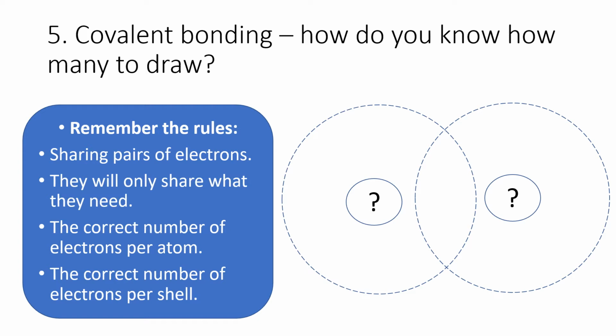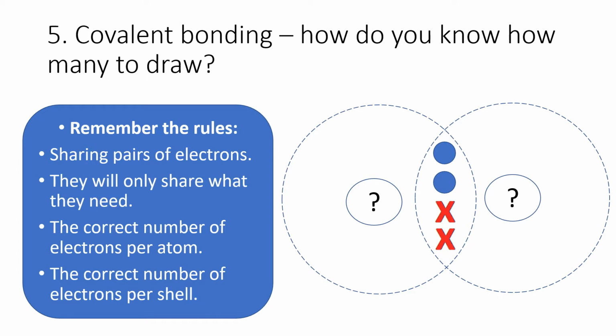So first rule then, it's sharing pairs of electrons, okay? And that means that if one atom shares an electron, the other atom that it's sharing with will also share one electron. However, if an atom shares 2 electrons, the other atom will also share 2 electrons. So you'll never see, for example, 2 dots and a cross. It just doesn't work. And if you have got that, then you've done something wrong. And it's another reason why we use dots and crosses. It just makes it easier to see that.